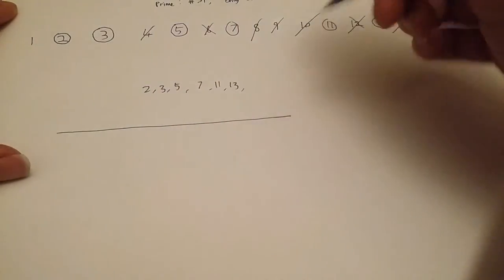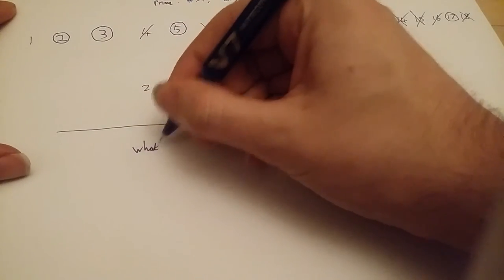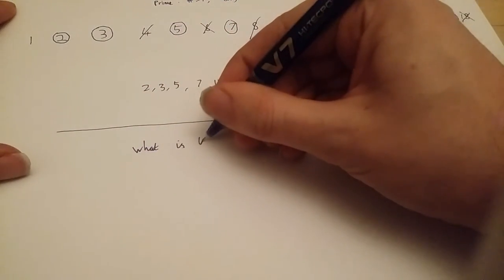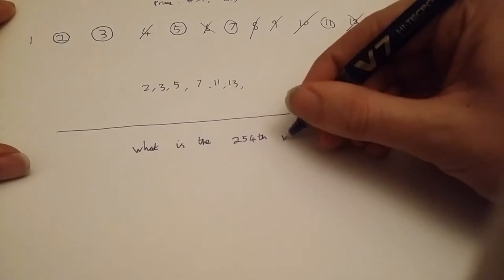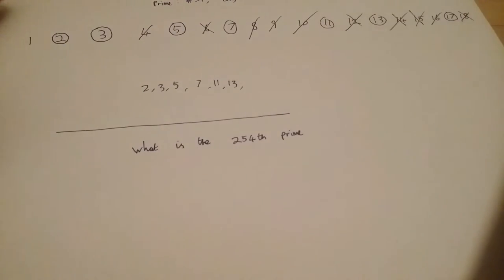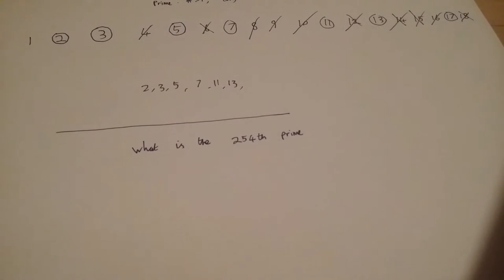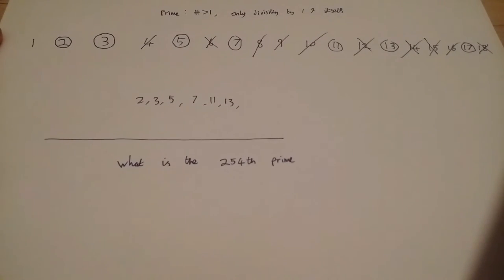Here's a question for you. What is the two hundred and fifty-fourth prime? And, I strongly encourage you, if you're very geeky like me, to actually try and figure this out without using a computer. It's not such a hard thing to do. Try and find out what's the two hundred and fifty-fourth prime. Do the primes go on forever? What do we look like? There are many, many questions you can ask about them.